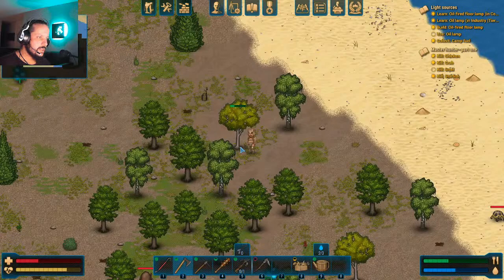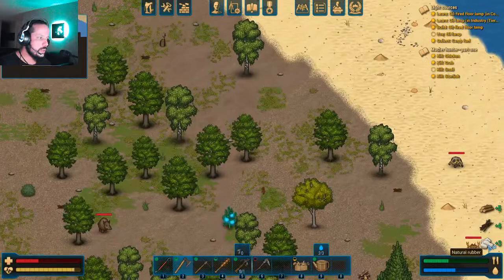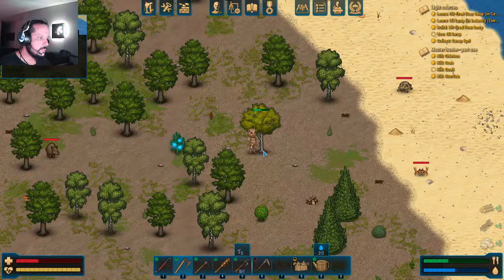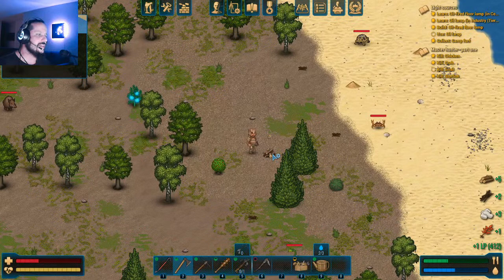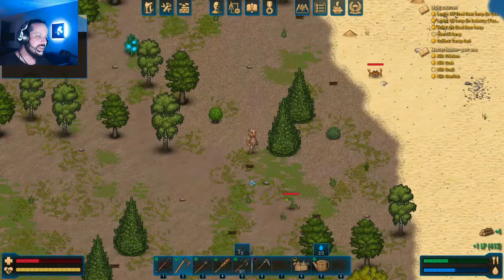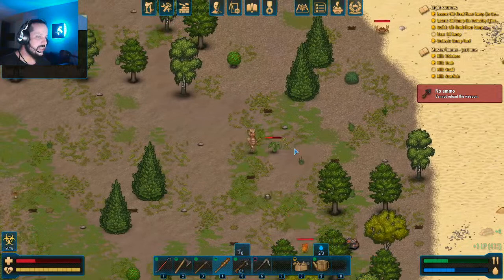There's something weird with this tree. Okay, it gives you natural rubber. That's sweet. Yep. As well cut those down. Oh, there you go. Yeah, red herbs. Jesus Christ, really? If you mix it with the green herb, does it really give you full healy? Not in the traditional sense of the word.